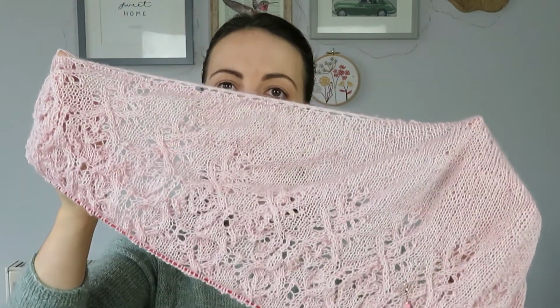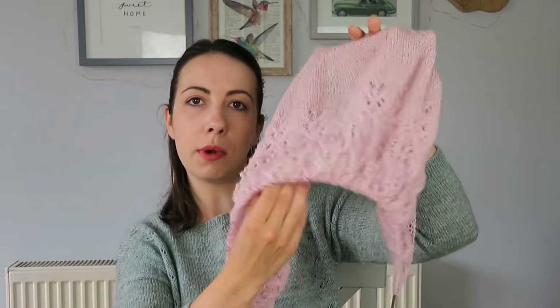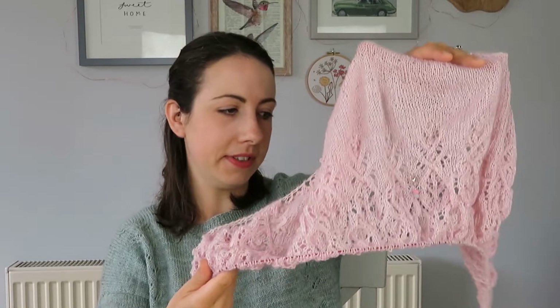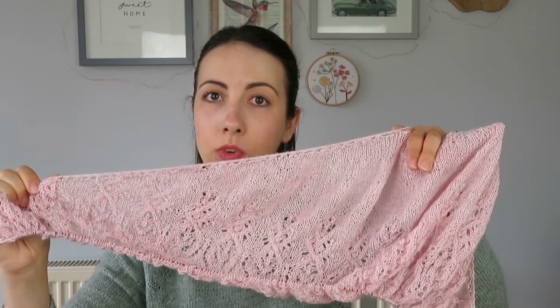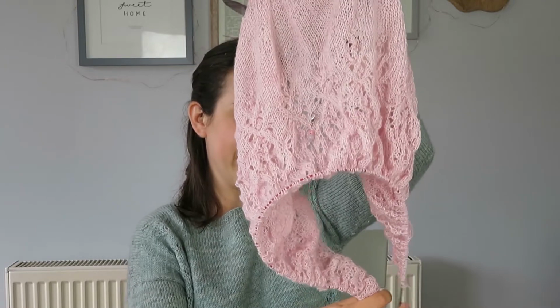So that's the shawl. That's where I'm up to so far. I think there are 6 lace charts in total, and I'm now just starting the 5th lace chart. So I'm about 2/3 of the way through the lace. But obviously it's a crescent shaped shawl, so you increase quite a bit each row. So they're getting longer and longer, but I'm enjoying it. It's really straightforward to follow.